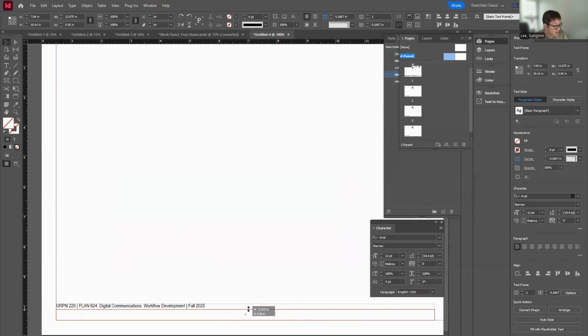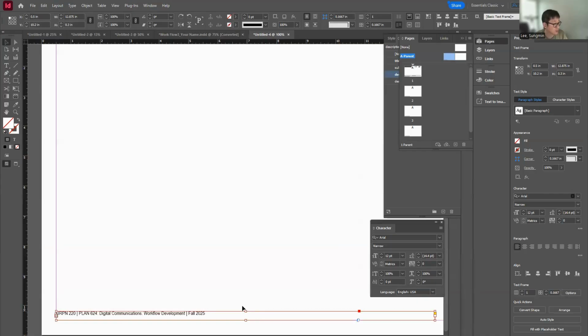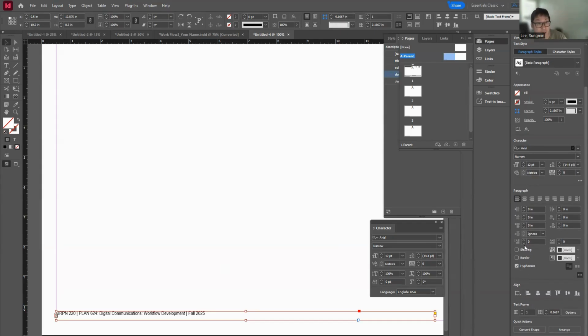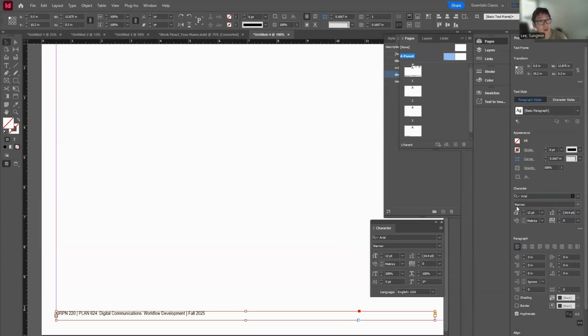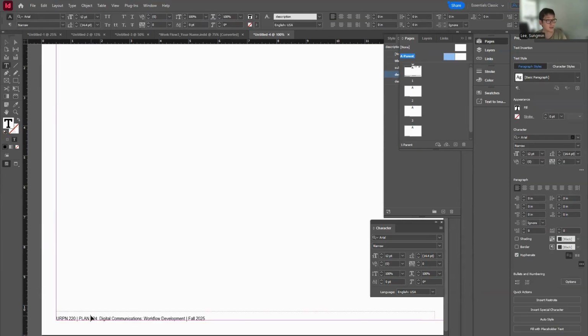You can make it smaller, and I do want to get it to the bottom, paragraph-wise. Sorry. The alignment should be left, and where is it? This one. I should click the align button. So bottom areas, you might want to add that. And yeah, I do want to make it 14.